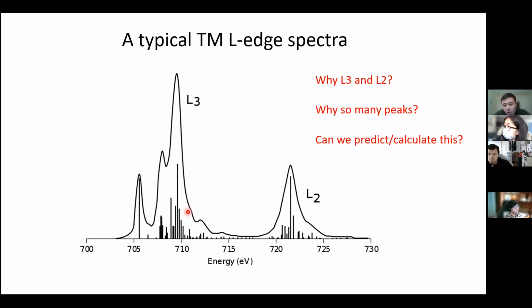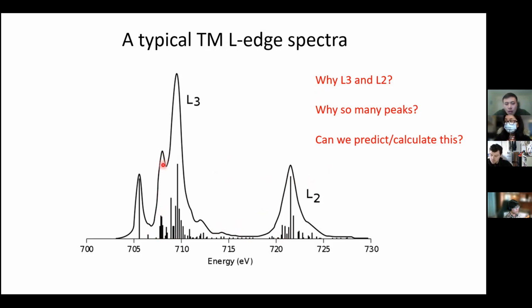And looking at this kind of spectrum, I don't know about you, but I probably would naturally ask these kinds of questions. Why do we have these two sets of peaks, right? And typically we say this is L3, this is L2. Why are there two sets? Because it seems that we're only generating one hole, right? We have only one hole, and then we can understand that the excited electron may occupy different d orbitals, but we have only one hole. Then why do we have two sets? So this is the first question, and we'll answer that. And the second thing is why there are so many peaks.